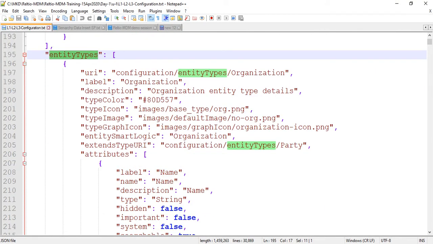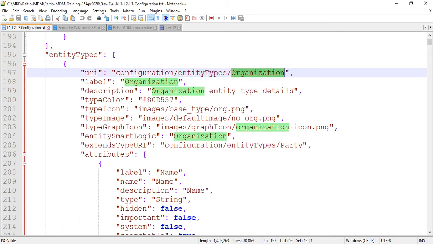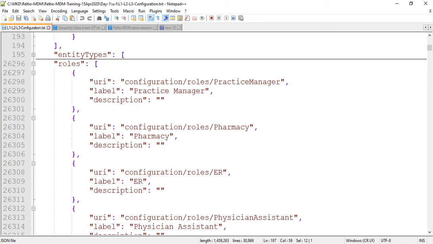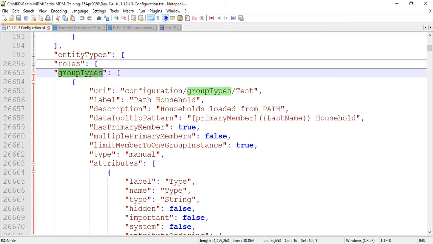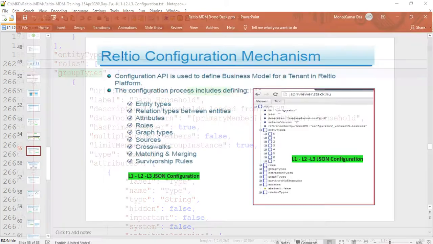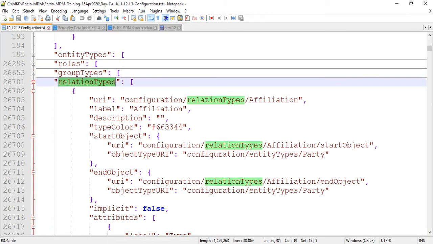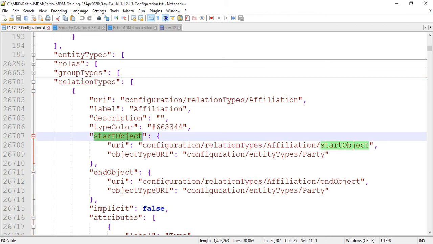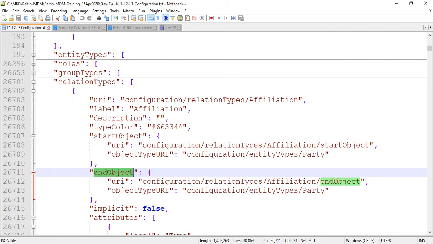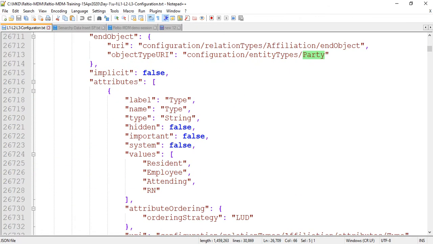If I go to the entity type, it's the organization, party, you can say party, individual, you can define. This is the way you have to define. Then see the role. Different types of role are there, so you need to define that particular role. The group types mean that for a particular group you can define for that. Relationship type means two objects, how they are linked: you have to define one start object and end object, and then define. Here it is showing party to party, multiple options are possible.